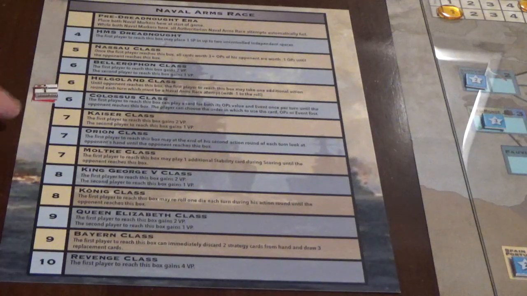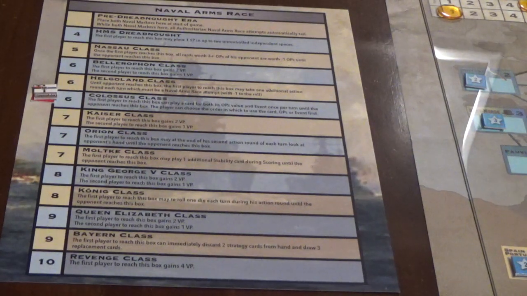Okay? So when you do a naval race, you're going to take the ops value of the card, which the Pilsudski card is a 3, and you're going to add it to a die roll. And if I can get 7 or better, I'm going to move up to the next space on the track. And I rolled a 2. So 3 and 2 is 5, which of course is not going to get me to 7.